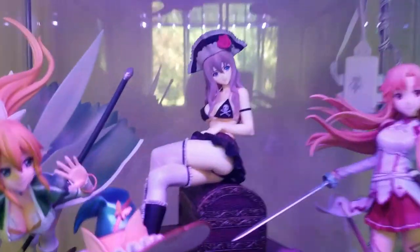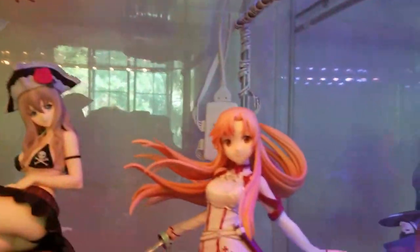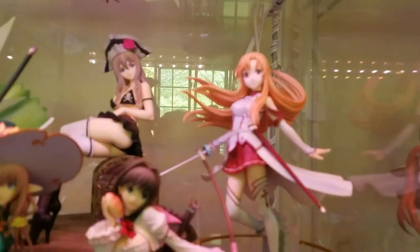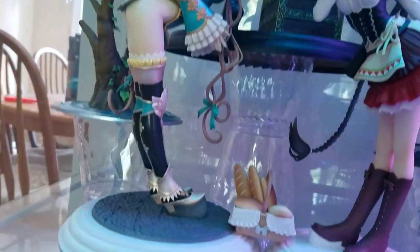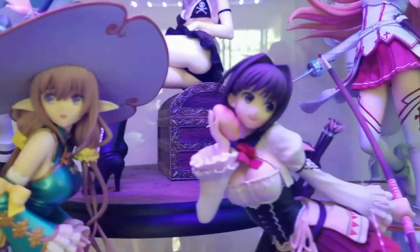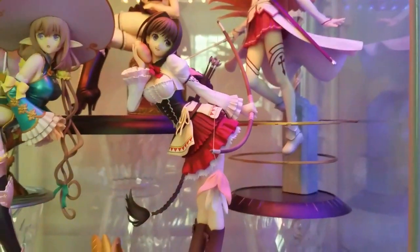And then from Shining Ark, I think, we have Velvet Crowe, manufactured by Alpha Max. And she has two giant chests. Giant chest there, and a giant chest there. And then we have Asuna Yuuki from Sword Art Online, also manufactured by Kotobukiya, and I think she also just got a re-release. Then from Shining Resonance, we have Rena Mayfield, manufactured by Kotobukiya. And she has her little bird friend, Fromage, sitting on her magnetic ass. And then we have Neris Filium from Shining Hearts, and manufactured by, can you guess, Kotobukiya.